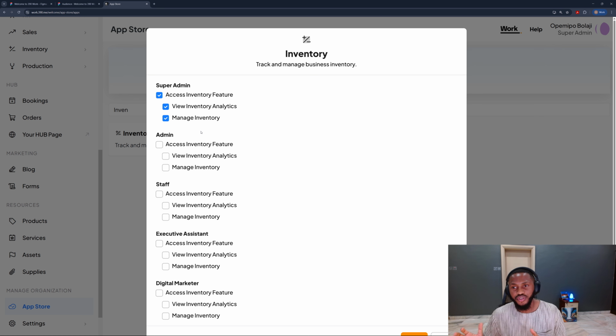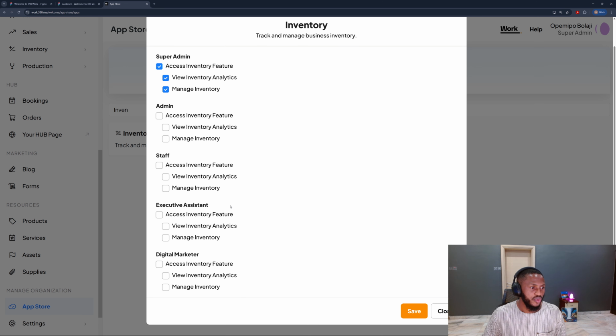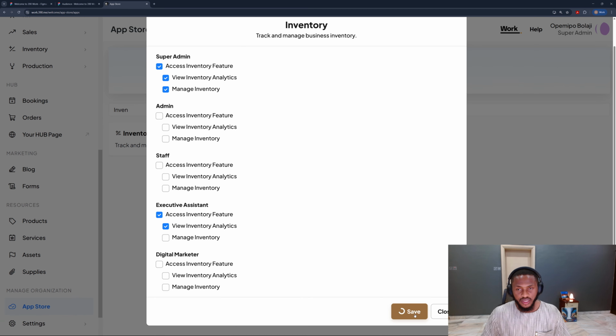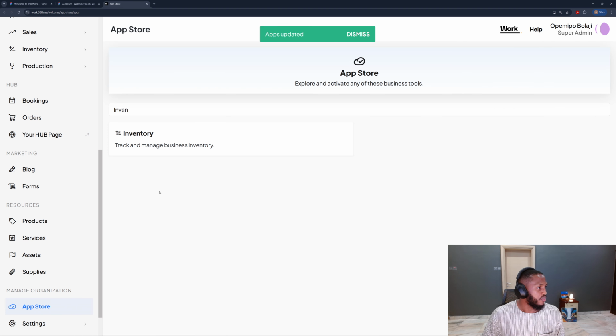If you can manage, it means you can add, remove, and delete all of those kinds of things in inventory. If you want anybody to just be able to see the inventory items or locations, give them only the access like this. And if you want them to be able to view the analytics of any inventory, then give them that. But if you don't want them to be able to add, remove, etc., just leave out the manage inventory option. Okay, so I'm going to save that now so we can proceed with the inventory.